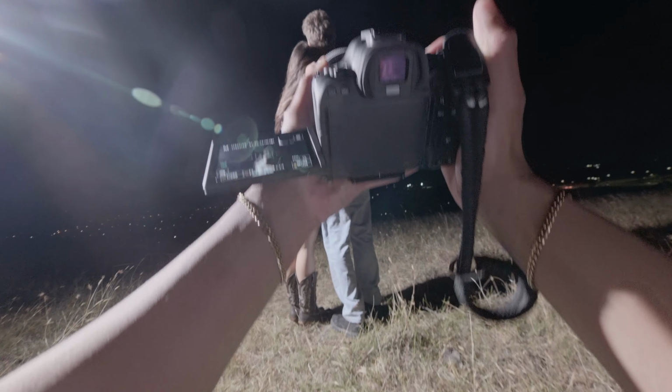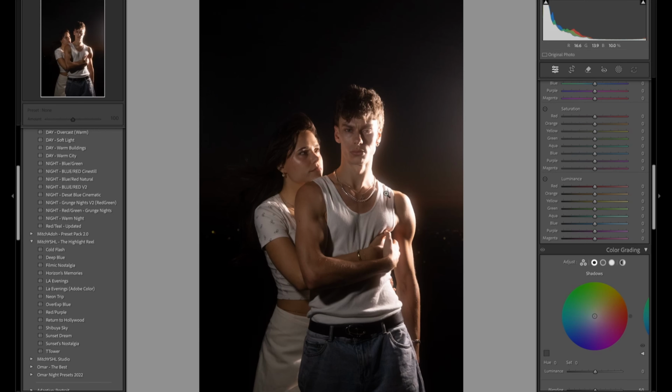Alright, we'll end off the shot like that, but both of you facing me, holding hands. Yep, good stuff. Tilt a little bit so you're both in the light. Yeah, perfect. Good stuff, and then just hold that. Good stuff, everybody. Sorry. Thank you, bro. That's a wrap. Alright, so let's get into this edit.